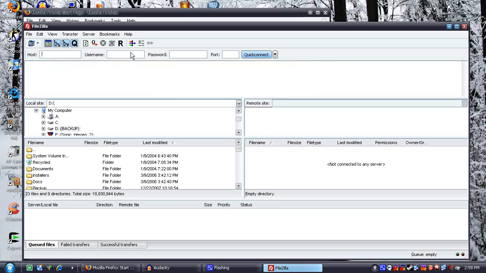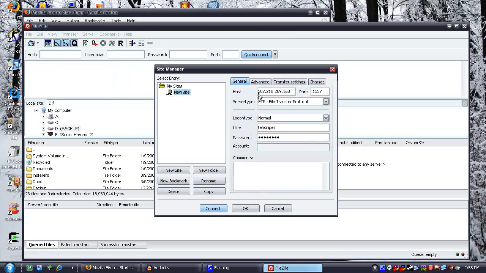Here's the hostname box and username, password, port. I wouldn't advise using this for quick connect because you'll have to re-enter the info every time you open up FileZilla. I recommend heading on over to File and Site Manager, or you can press Control S. If you have a game server and you use tcadmin with that game server host, you can get the FTP info from that control panel, or just get the FTP info from your web server or game server host, whatever. And you can enter that in. And the port is default 21, so leave this at 21 unless they specify otherwise. For me, they told me it was 1337, so I had to enter that in.